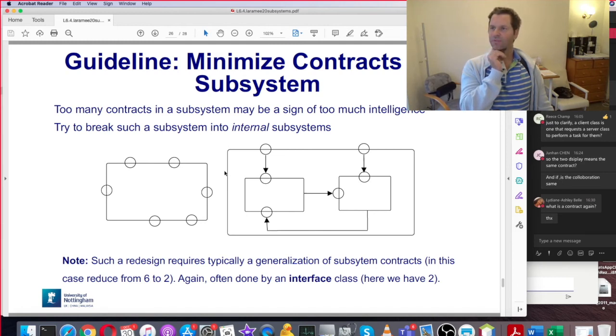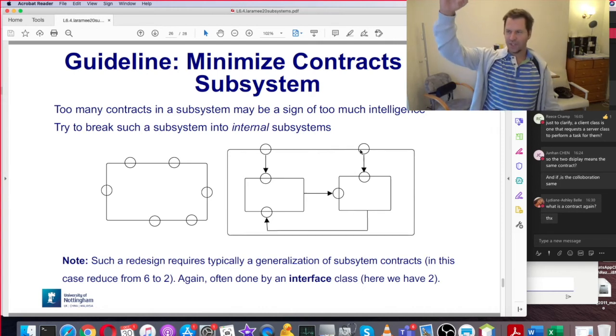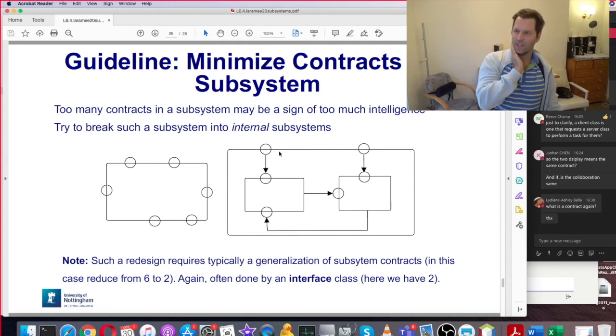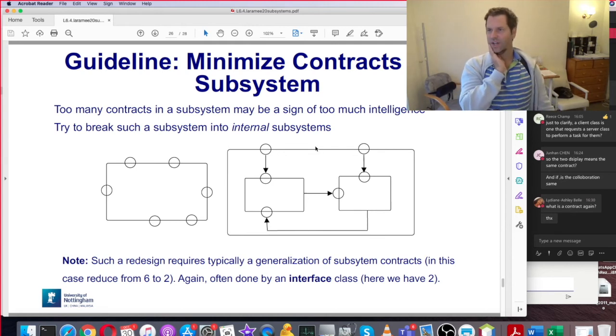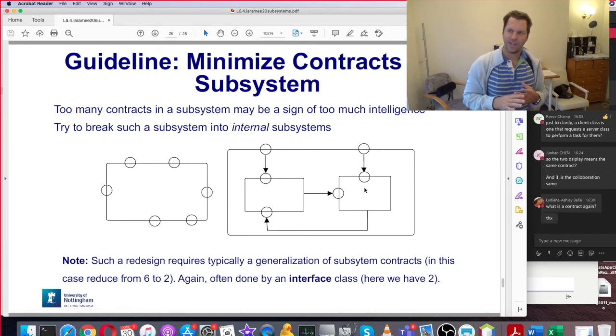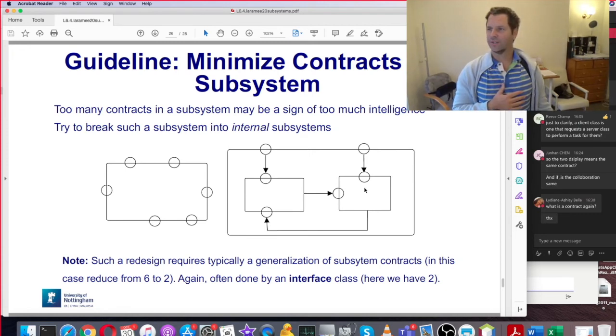And this subsystem only has 2 contracts. So you can only communicate inside the subsystem through these 2 channels, through these 2 contracts. And then these contracts are delegated to 2 classes inside the subsystem. So the pattern of communication between the inside and the outside of the subsystem is much simpler in the example on the right.